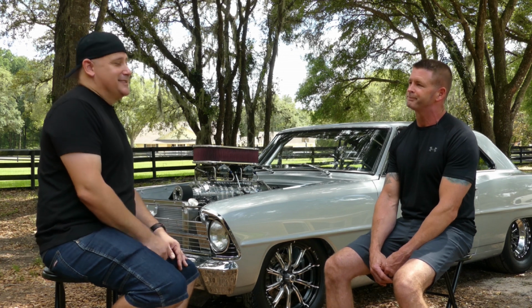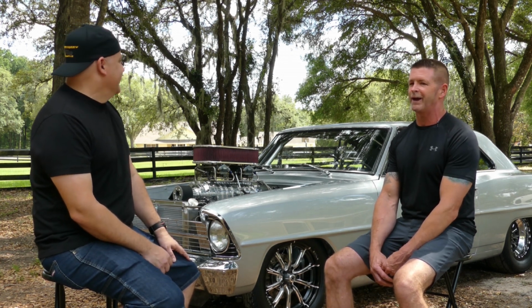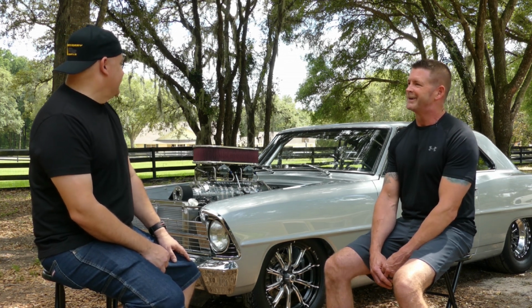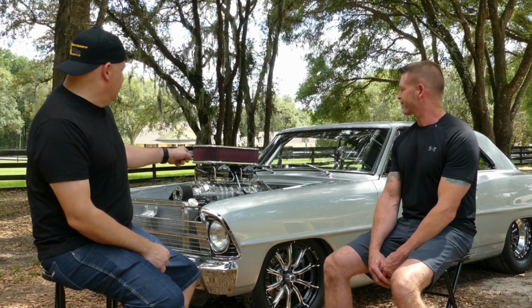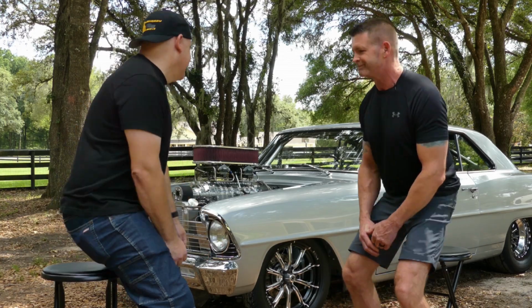Oh, wow. That's very rare for cars this age. They're always usually a quarter off or something like that. Or no gas gauge at all. Right, I've had cars like that. That's awesome. So I want to talk a little bit more about the engine. Do you think we can take a look at it? Sure, let's go.